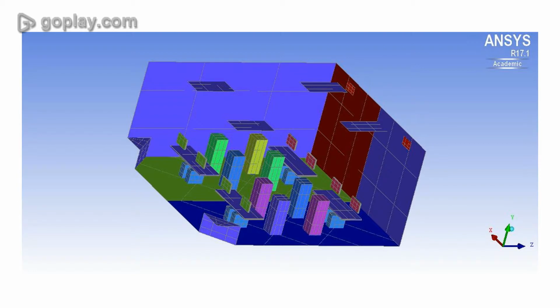So I'll show you the geometry. This is a view of the geometry with some of the walls and the ceilings blanked. The geometry will contain the ceiling and the walls as well, as we will see in just a couple of minutes when we go to ICEM. So this is the geometry with the walls and the ceilings blanked. So we have the four lights and the tables and the monitors and the computers here, and the occupants are the tall boxes.